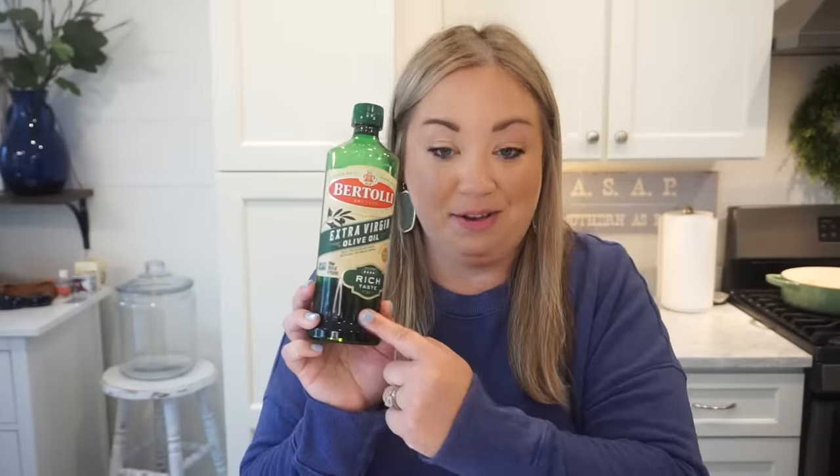Now for this next recipe, I saw this as a little recipe reel on Instagram and I knew I had to make it. It's like a creamy feta pepperoncini dip — I cannot wait. There are only four ingredients: a block of feta cheese just like if you were making the viral feta pasta, some pepperoncinis with a little bit of their juices, some olive oil, and some Italian seasoning. That's really all you need. We're going to bake this in the oven at 350 for about 20 minutes. But y'all know how I love Mississippi chicken, Mississippi pot roast, Mississippi anything — so I have this idea.